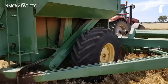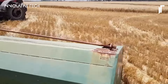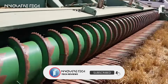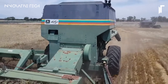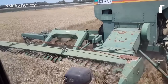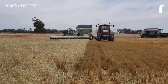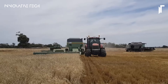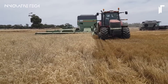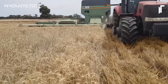With only 350 units ever produced, owning a John Deere 1051 PTO Harvester is a testament to exclusivity and rarity in the farming community. Its legacy extends beyond its scarcity — it represents a pivotal moment in agricultural history. Its introduction marked a shift in harvesting technology, demonstrating John Deere's commitment to innovation and excellence. The 1985 edition, adorned in the iconic John Deere colors, serves as a symbol of the brand's enduring influence. Notably, this harvester holds a unique distinction as the sole John Deere model ever manufactured in Australia, underscoring its significance on a global scale.